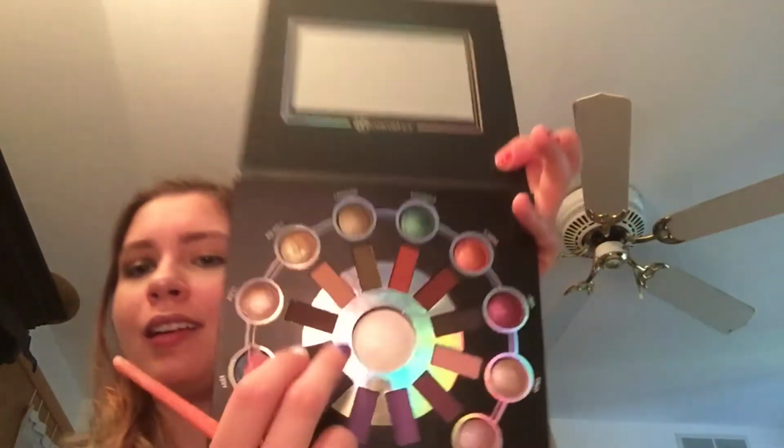Alright, I think that looks pretty good. So actually what I'm gonna do is put a light color in my crease. I'm gonna take this round crease brush by BH Cosmetics, and I'm going to dip into the matte Aquarius shade right here. It's a very light brown. We're just gonna use that to lighten up a bit at the top.